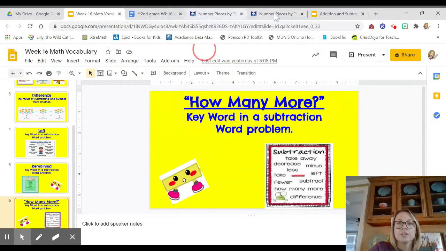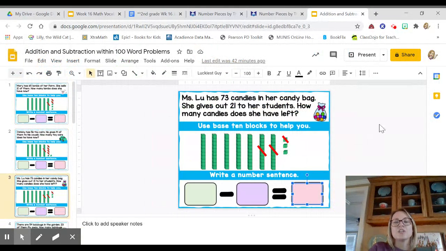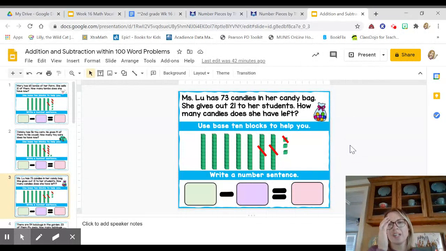Now, oops, sorry, wrong piece. Sorry, this one. Google Slides. Now remember Google Slides, you can't type in it if you're in present mode. So make sure you leave it in this mode so that you can type your answers and then turn it in. Okay, so you're going to have a word problem, and then each one of these has already done the base 10 blocks for you, so it's helping you out. And we're just making sure that we can write the number sentence and find the answer, okay?